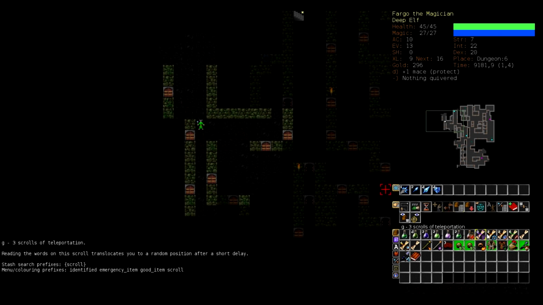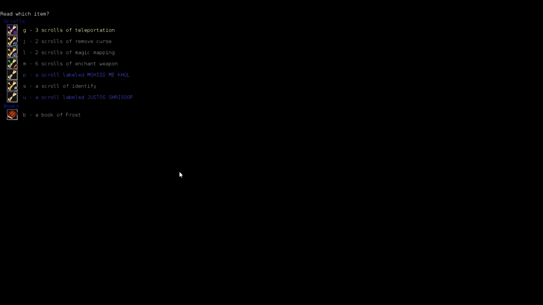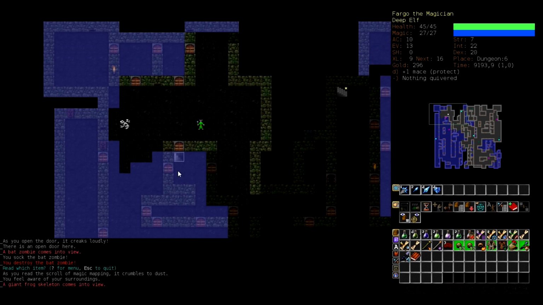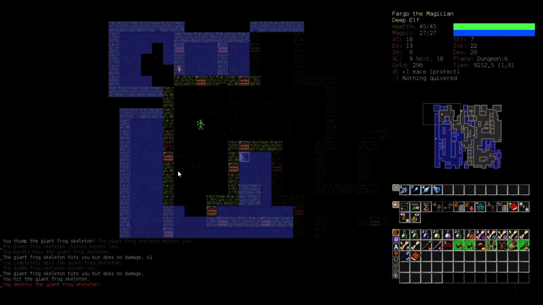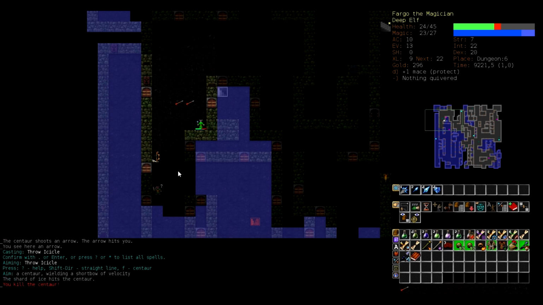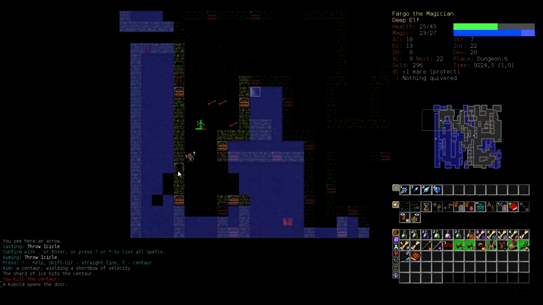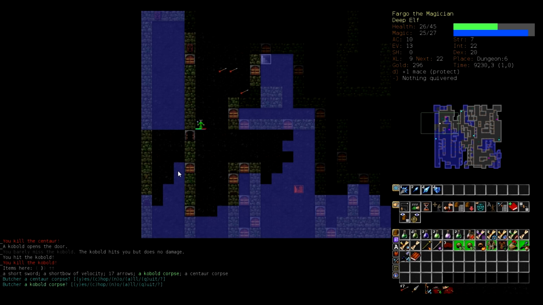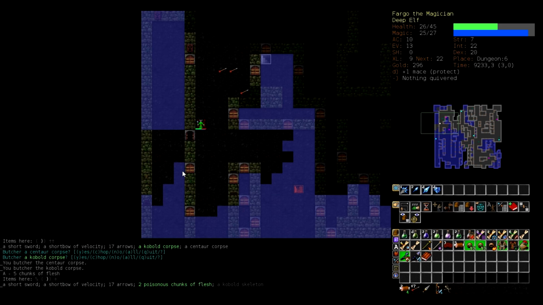Actually, that scroll of teleportation. Didn't I have a scroll of magic mapping? There we go. Okay. That's the way you want to do it. That's a nice bow. Centaur corpse, yes. Short bow of velocity.